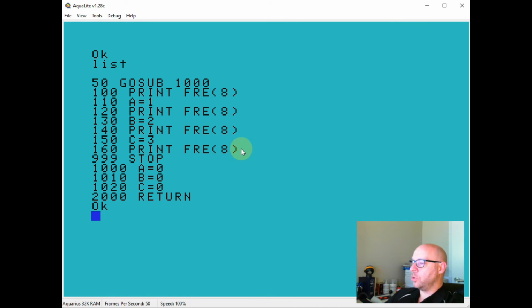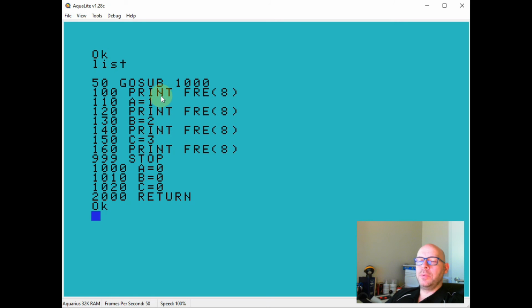So here is our program now. Line 50 has a GOSUB command which will call this subroutine at line 1000, where it's going to assign initial values of 0 in this case to each of these 3 variables, and that will reserve space in memory for these 3 variables. And then it will return back to our program here, which will print the amount of free memory on the screen as new values are being assigned to these same variables.